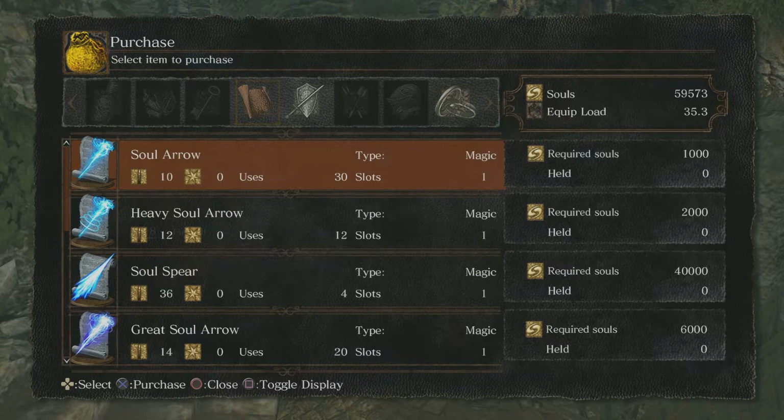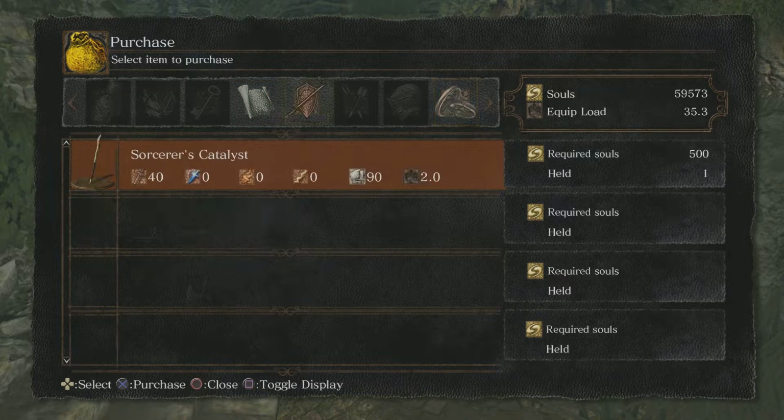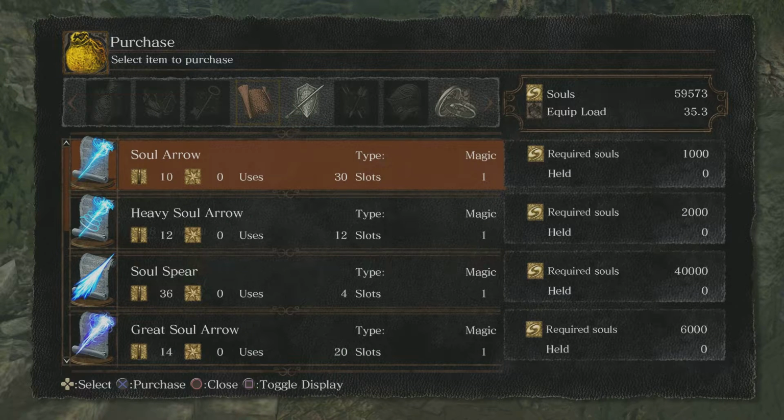So all you have to do, if you believe you already have a spell that he's selling, have a look on the right where it says required souls and then held. If it says held 1, that means you've got it. So just don't buy that one.